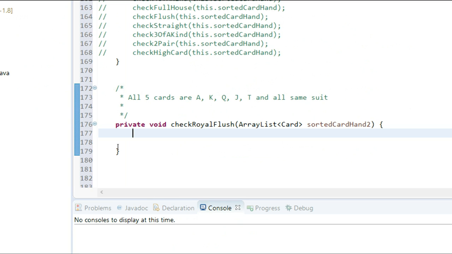Okay, so it's pretty straightforward what this method is supposed to do. It's supposed to check for a royal flush.